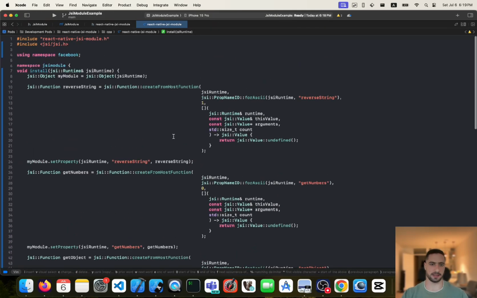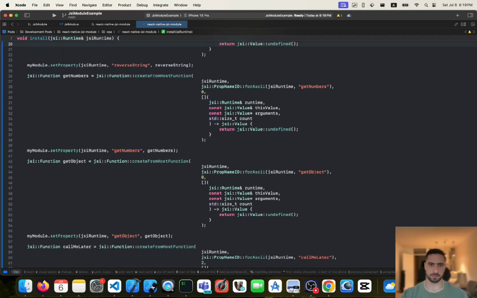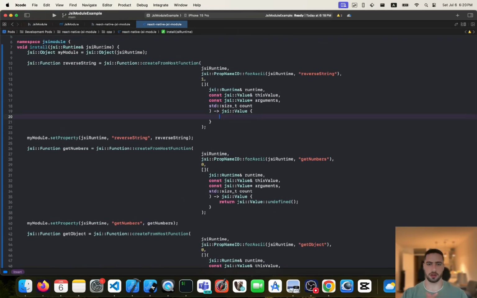Let's go in and add in the actual implementations now. All right. So for the first one, let me go ahead and check my notes here. Should be an easy one actually. Okay. So we said that we need one argument, right? There should be one argument that's passed in. Because JavaScript is a dynamic language where you can pass in any number of arguments, no one cares, right? We need to validate this, all right? So we need to validate the arguments.